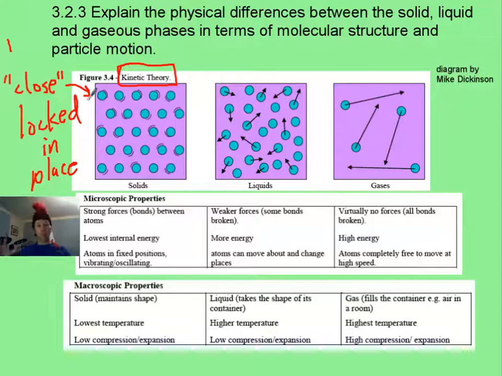Most solids cannot be compressed very much. Something like a sponge doesn't quite count because when you compress it, air all goes out. We're talking solids like a chunk of iron or a chunk of ice. Those do not compress very much unless they have some air bubbles in them.